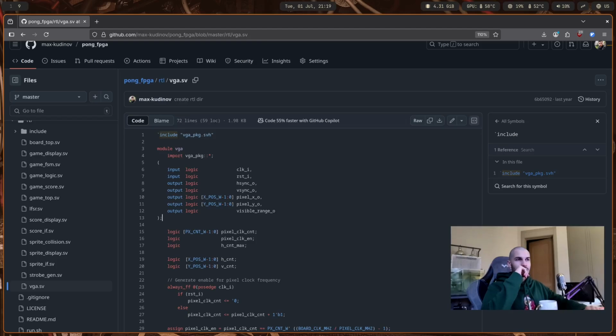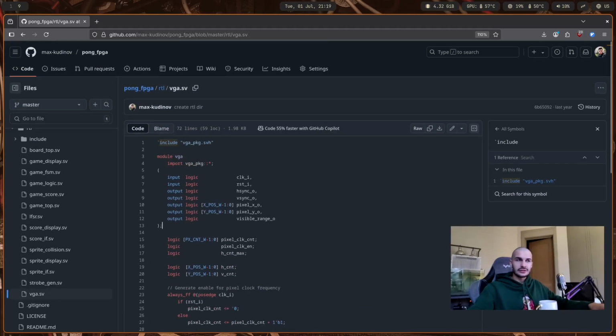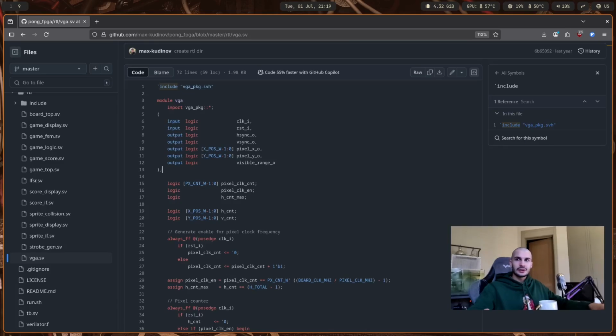I don't think so, because it was needed for the VGA, because as far as I know, you're not allowed to output any colors when you're in the blanking zone. So if the coordinate is out of the visible screen, all RGB signals have to be 0, right? But HDMI doesn't care about it. DVI doesn't care about it. It's going to handle it on its own on the TMDS encoder side, so it's not needed.